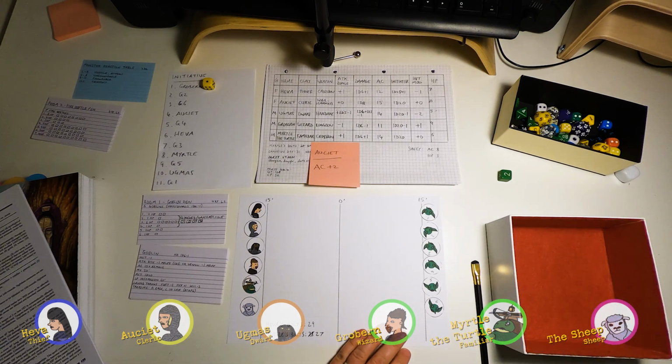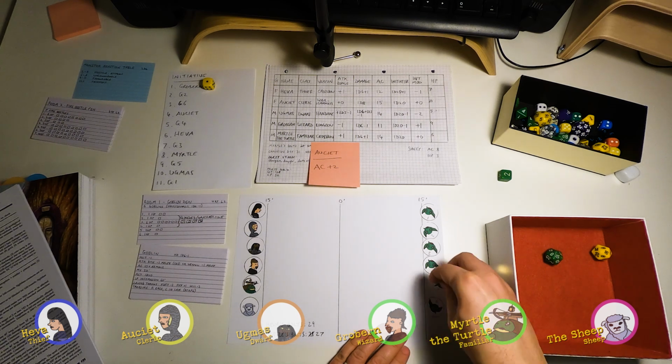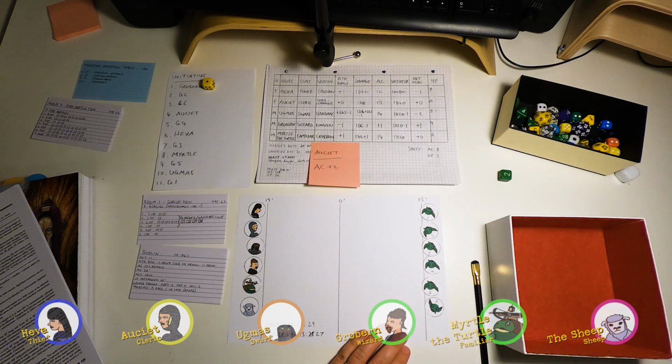This is Goblin 5. Same thing happens to him. And this is Goblin 6. Same thing happens to him as well. Okay, so all the goblins are knocked out by Groban. That is amazing. Yeah, the rainbow takes out the last 3.